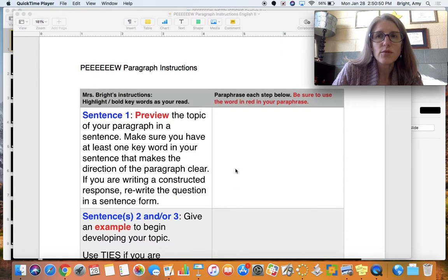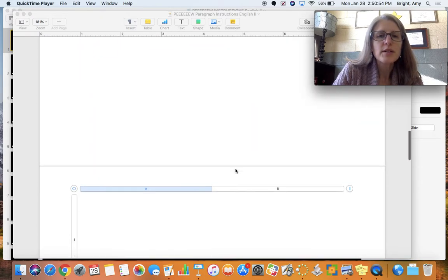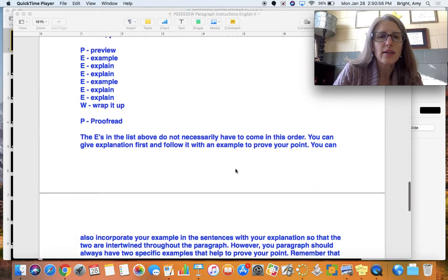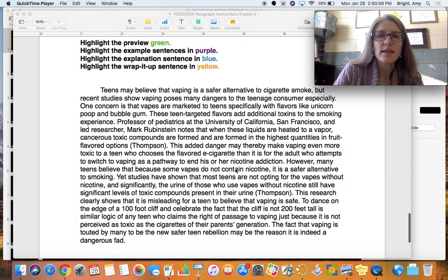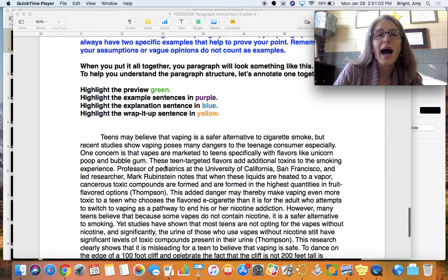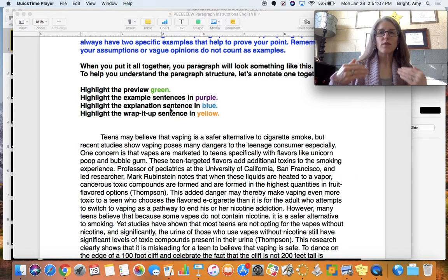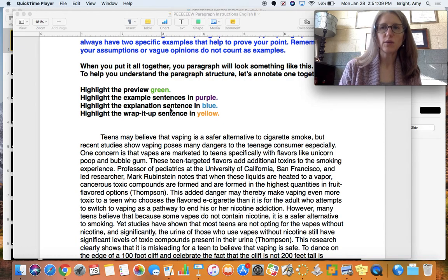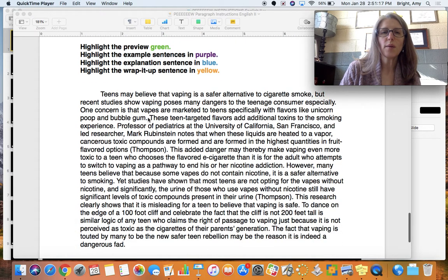As I take you through these steps in this keynote that I'm about to start in just a second, you're going to see that we will be writing a paragraph together. This paragraph that's on the keynote is the very same as this paragraph right here. I will be color coding it with you. So in order to help yourself understand, you need to pause the video and do the color coding with me so that this is done in the end. And that lets me know that you paid attention to the video and that you understand the parts of the paragraph that I'm talking about.